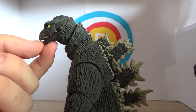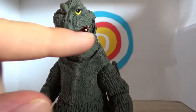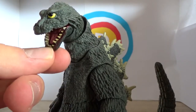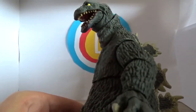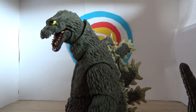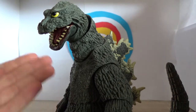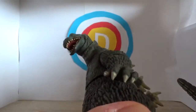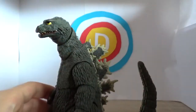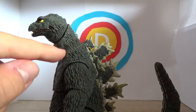And the teeth, and we can also see the tongue, of course, and the teeth are nicely well done. They're pretty sharp if you do it like this. From the underside of his mouth, we have jaws, and from the upper side they also look awesome, but once the figure stands like this, you barely can see the jaws. Unlike in the movie, his fangs are removed because of the evolution Godzilla is going through. And if you tilt it, you can see the jaws inside his mouth. And going to the neck, the neck is also nicely well done. It's full of scales, skin.